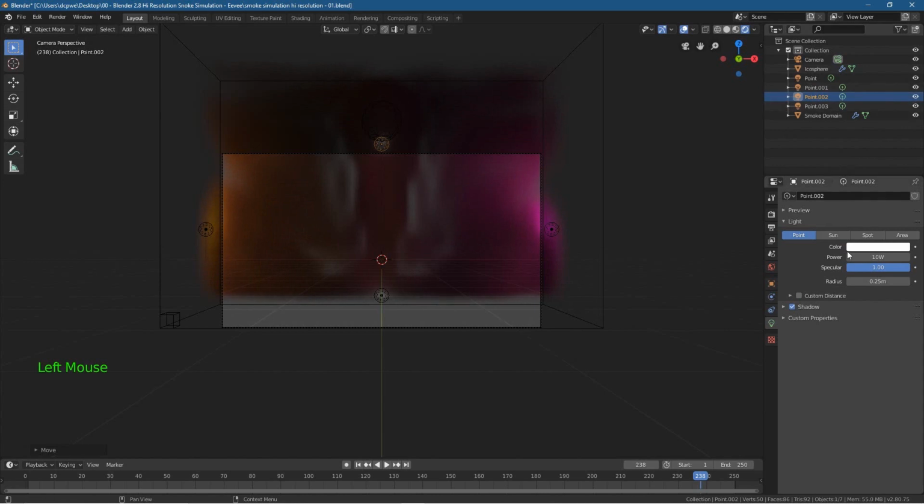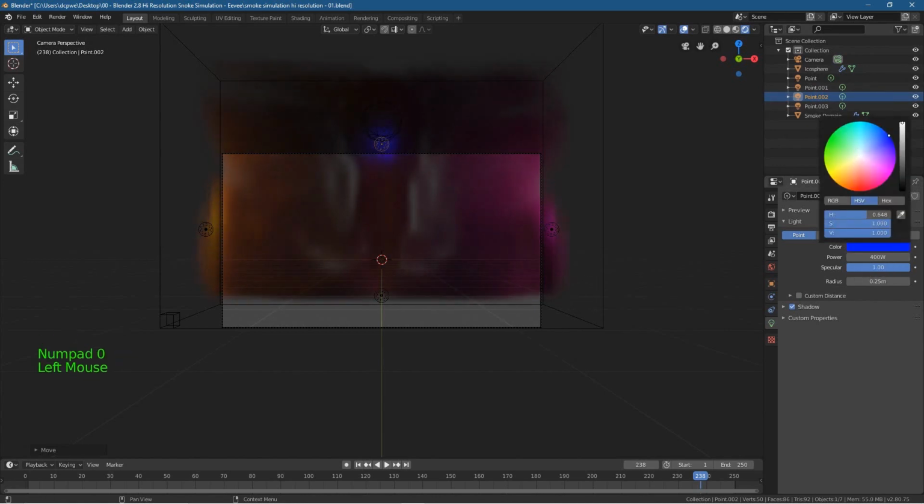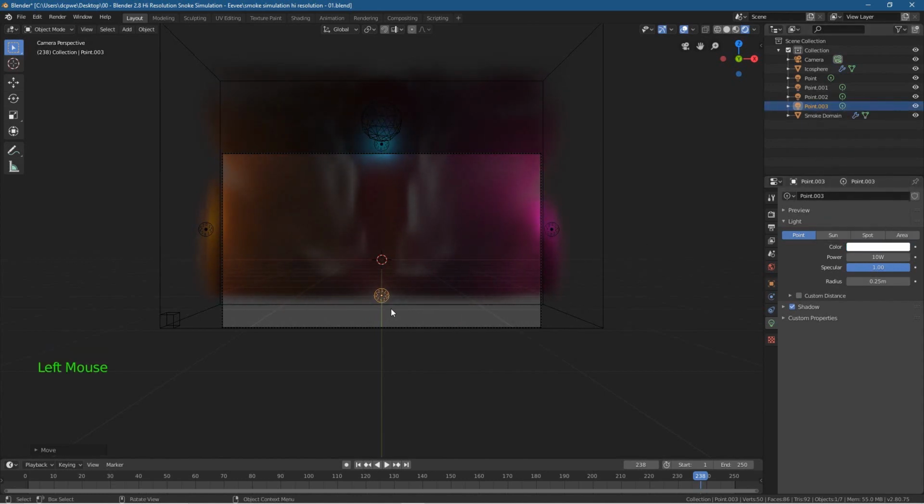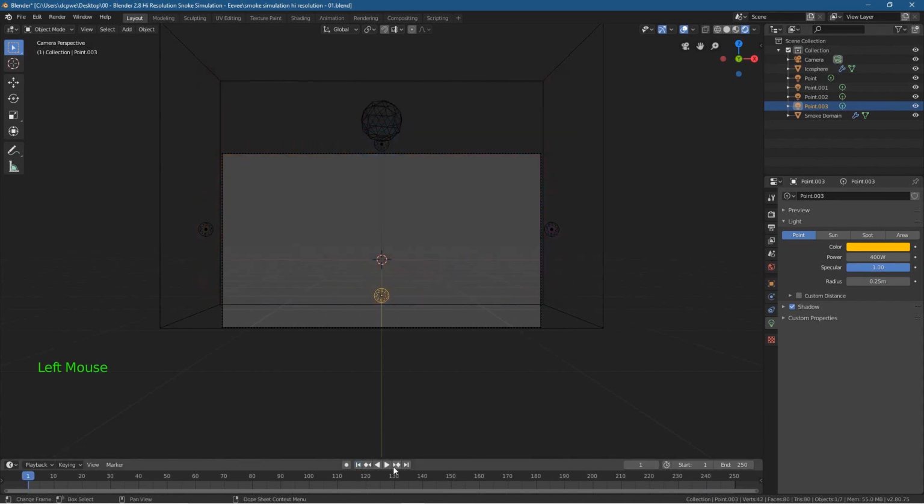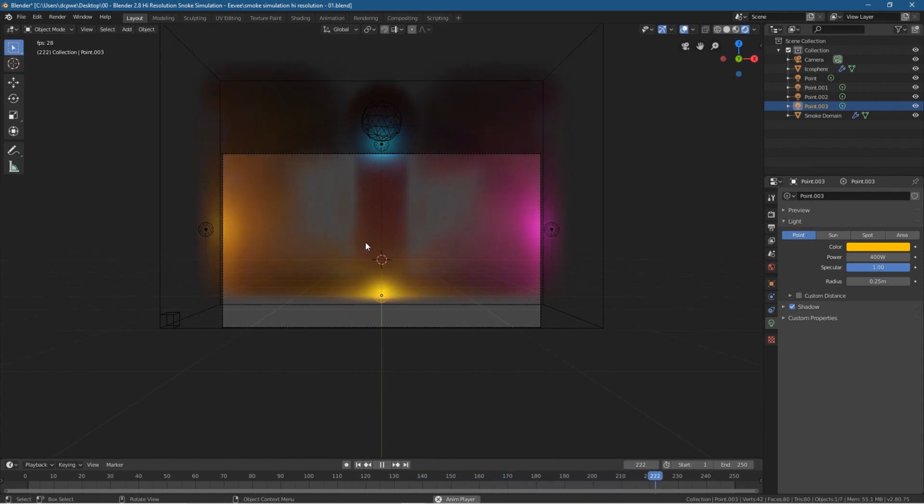We'll click on this one, this is the top one, and we'll set that to 400, and I want to make that like a blue color, maybe like a light blue. And then finally point number 3 that sits towards the footer or the bottom here, we want to make that a yellow color, and again you can choose any color you want and set that to 400. Now the smoke will be lit up by all of these different colors. So if I go back to the first frame and click play, you can see blue at the top here, all of these nice orange and yellows all mixed together, all of these different colors. So we want some nice sort of colors in our scheme, right?